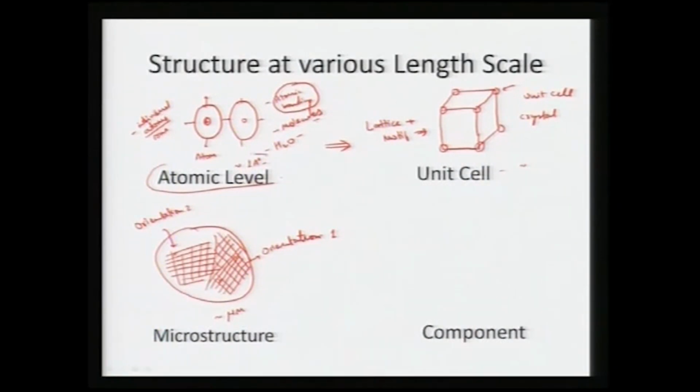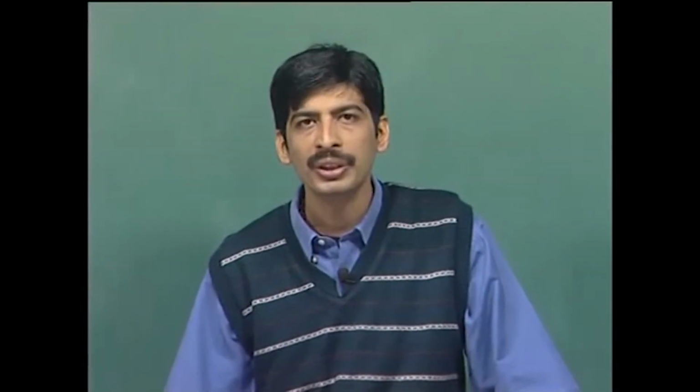So, we have gone from a couple of angstroms to maybe tens of angstroms, and now we have come to the length scale of microstructure. This microstructure can vary from a couple of nanometers to a couple of micrometers. Once we are talking about a size range of a couple of nanometers, we are working in the range of 10 power minus 9 meters, that is nothing but nanostructure, and we can observe that structure via transmission electron microscopy, scanning electron microscopy or various other methods.